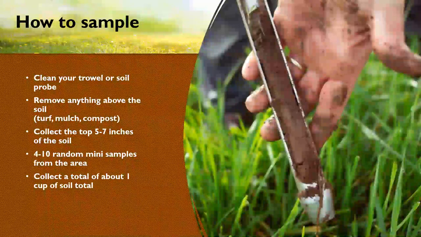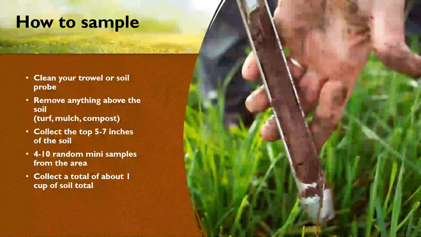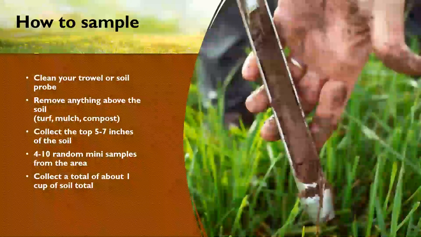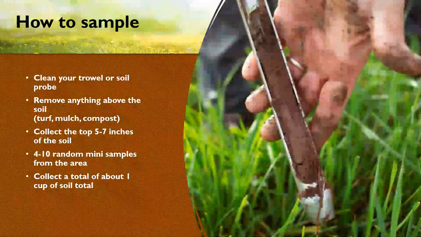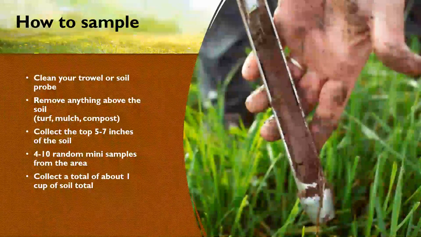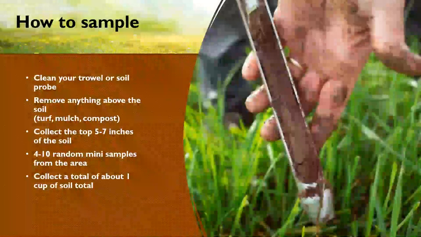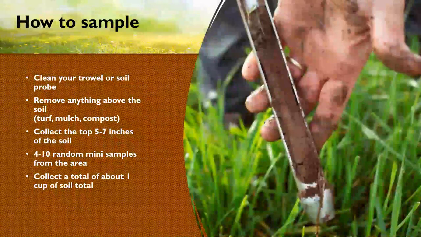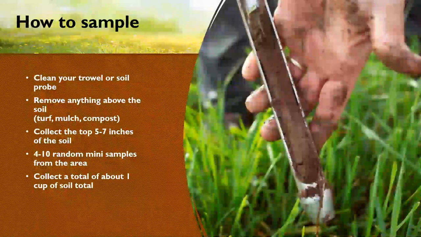When sampling, you want to get a representative sample — not just from the very top of the soil, but from where the roots of your plants and grass will be. Make sure you have a clean trowel or soil probe so you're not bringing in planting mix that had Osmocote or Miracle-Gro on it, which could taint your sample. Soil probes make things a lot easier and faster. A lot of county offices will let you borrow them, often with just a small refundable deposit. But if you don't have one, a trowel or even a shovel works fine.